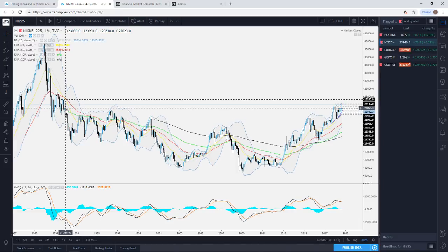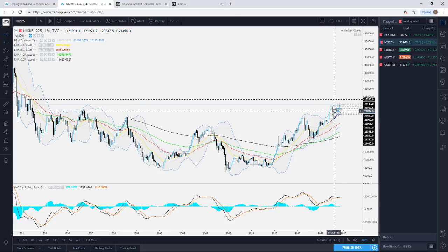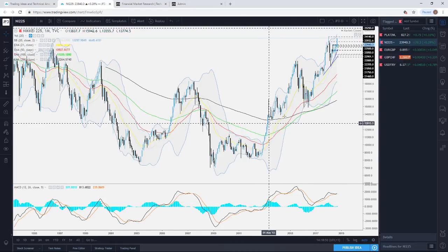So we're currently sitting at January's highs that we saw in 1992. Now this is quite an impressive one, and the big question here is of course, are we going to have a break above that or not? Because even though we are not far from this year's high, which I've just mentioned, the 24,140 level, approximately there, if that January high that was last seen around 1992 breaks, then potentially we could see a touch of this year's high.